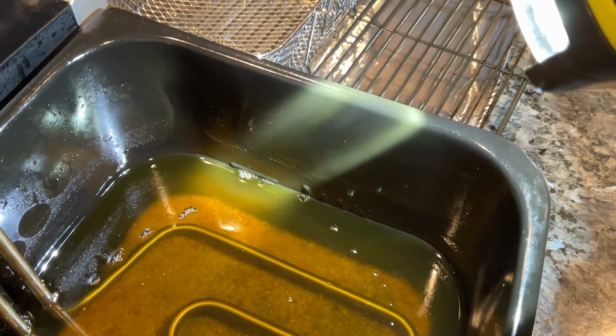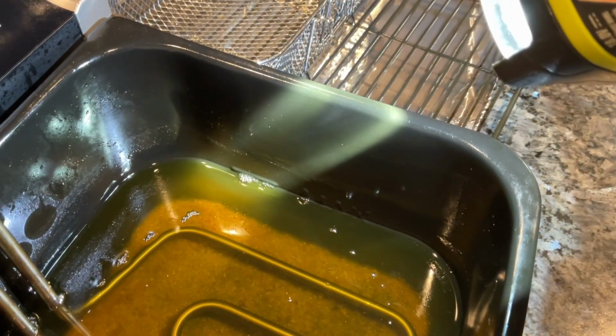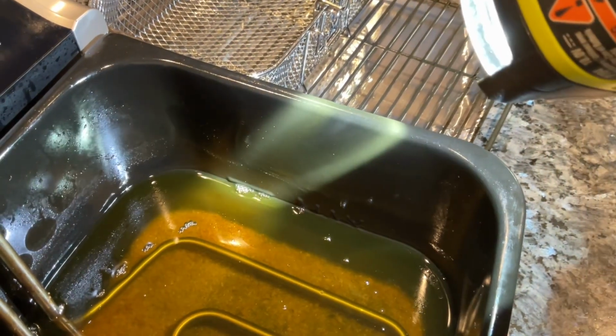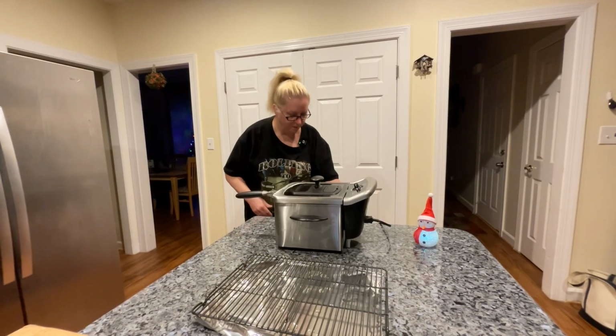So you'll see here how there's a max and minimum line. It's very hard to see. So if you take a flashlight and put it in sideways, after you've filled it, it'll be easier to see where you are. So I'm gonna go ahead and get it heated up.